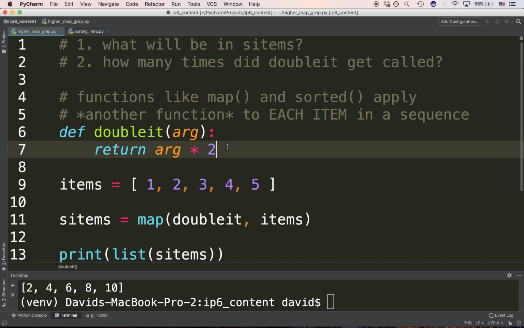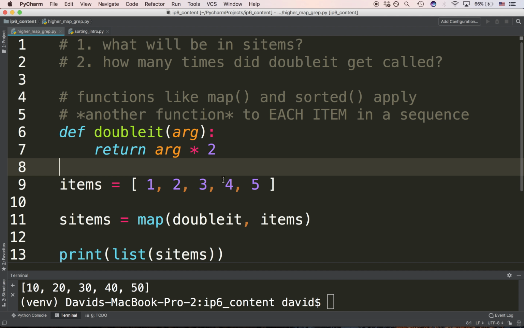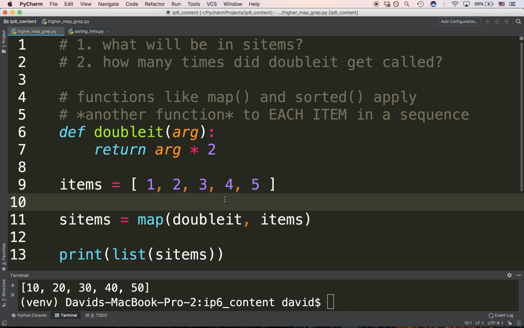Of course, you understand that if I was to change it to 10, for example, we'll get 10, 20, 30, 40, 50. That's because I had my function return the value times 10.